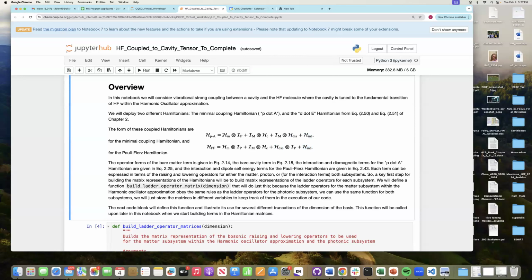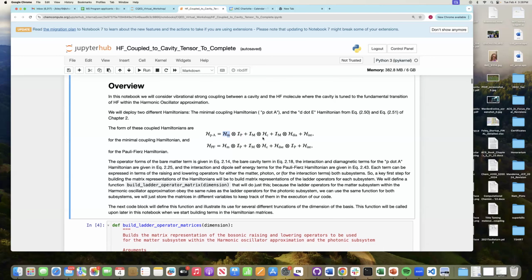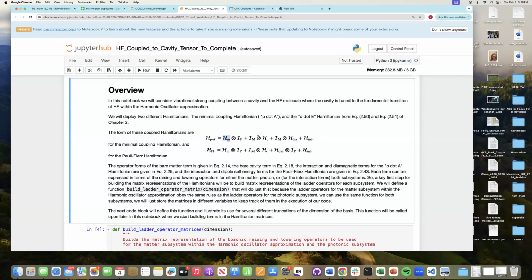And so what we'll do is we'll call the lines that come after, and they're going to just kind of one by one build each of these terms. And when necessary, they're also going to build identities to take the tensor product into. And you'll notice, hopefully, that we've done this correctly, that anytime we take a Kronecker product, we've got the matter Hamiltonian and the matter subspace on the left and the photon or cavity subspace on the right. That would just correspond to ordering our basis so that in the tensor product basis, the matter states are on the left and the cavity states are on the right.